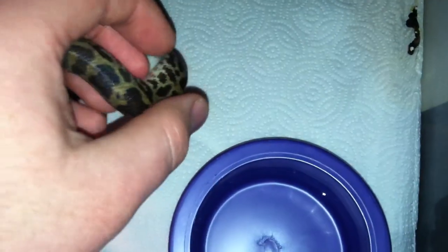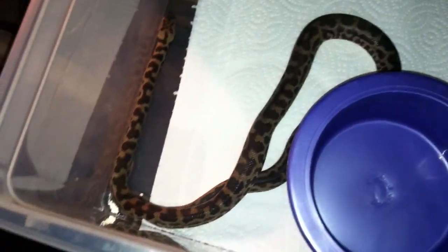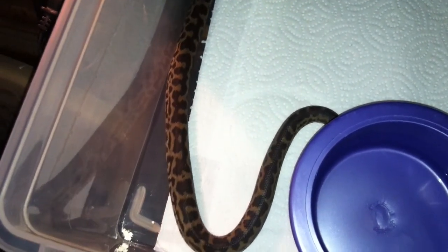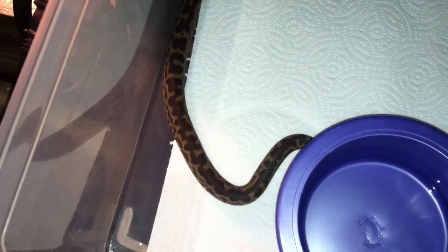So, let's see, I'm trying to pull him up, but yeah, he's a really fantastic snake. I can't wait. I'm hoping at least by next year that I'll be able to breed him with my female. So he should put on a lot of size and weight by next year. So he should be ready to go.